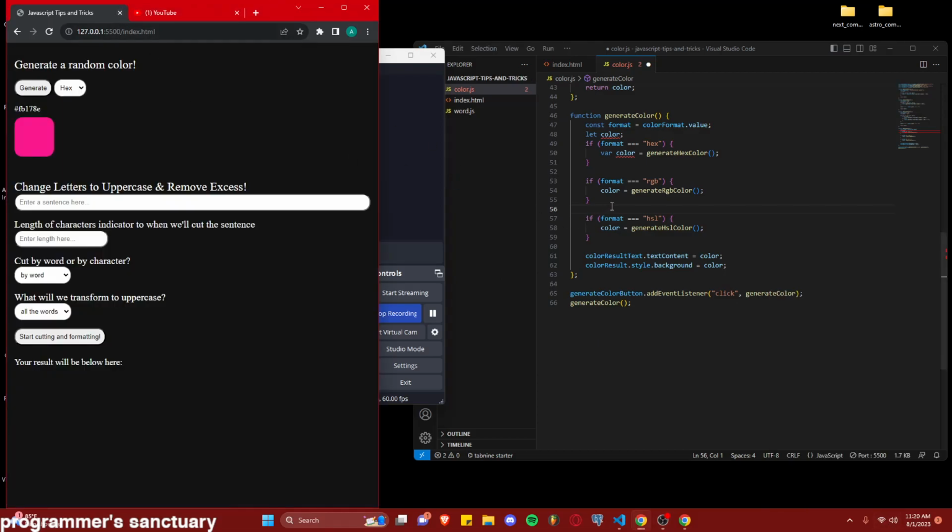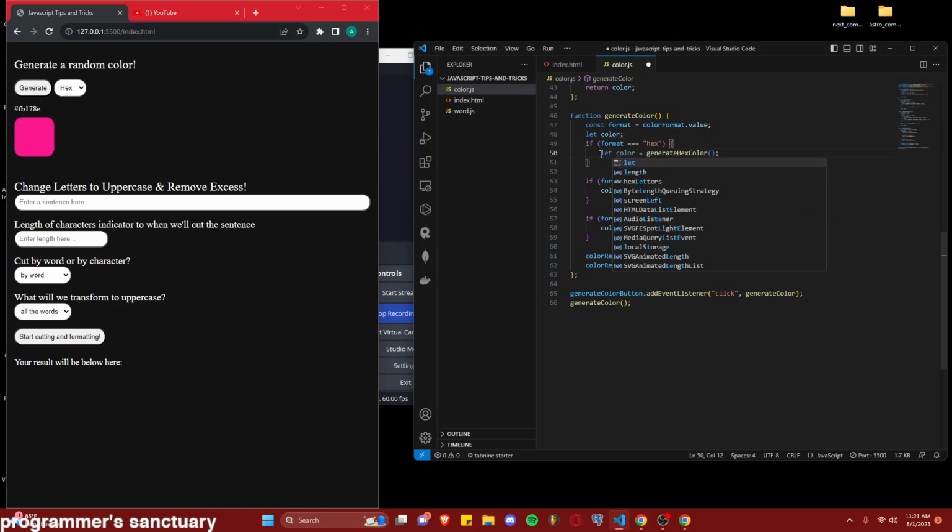Anyway, I think I was at the point of talking about block scoped variables, var and let. Okay, so let is block scoped. As you can see here, it's not going outside of the block.